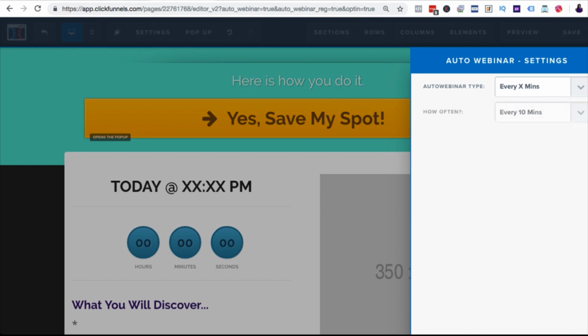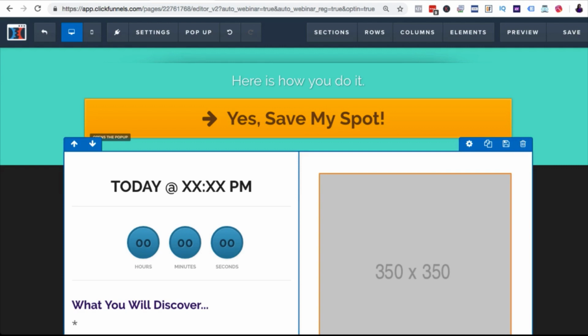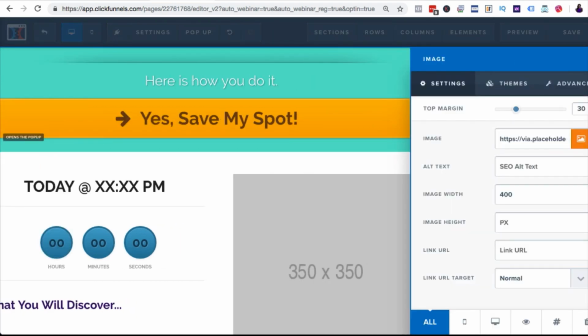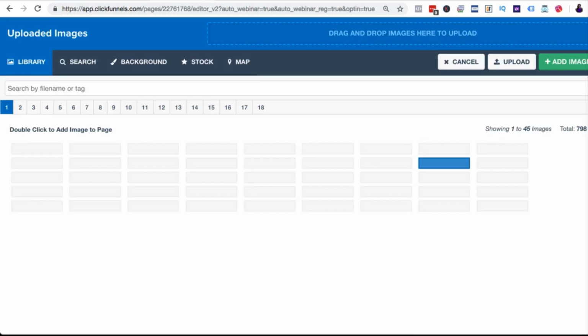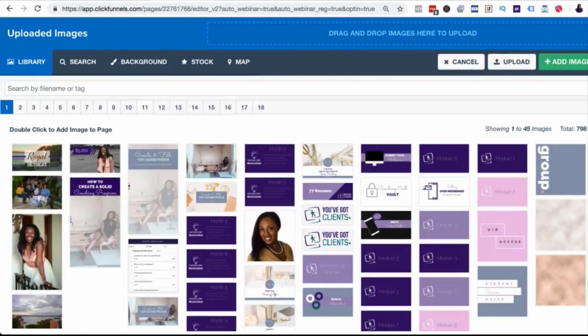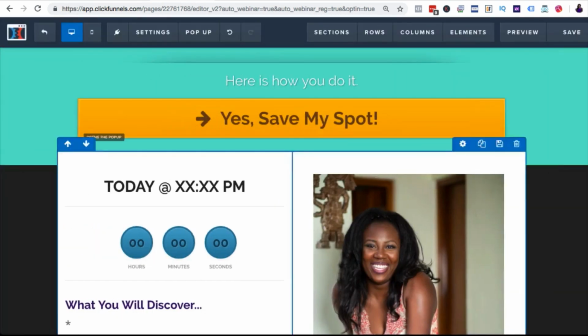In this box, you will put a photo of yourself. So you can just click that, click here to get a drag and drop spot, and then you can enter whatever photo you'd like and it will go right there.